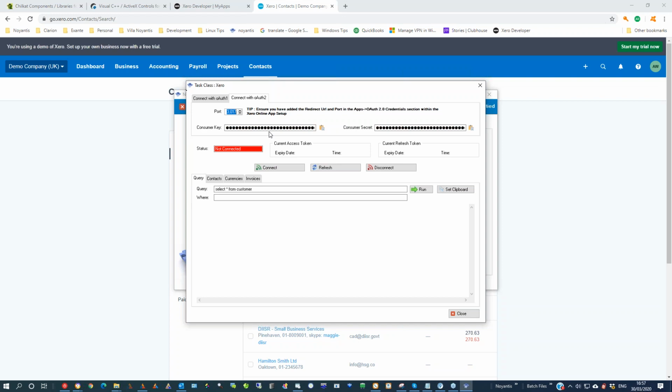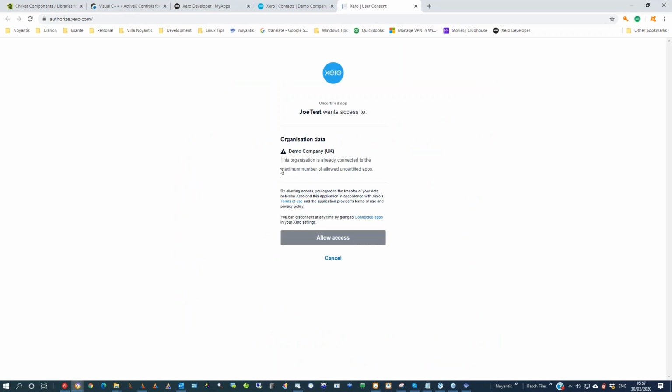So, okay, I'm going to clear these out. So we know that there's definitely nothing there. Now I will paste in the key, and I will paste in the secret. Hopefully, to prove me wrong, we should get a connection. It's asking us to authorize, which it's not got a key, so this is where we would do that.